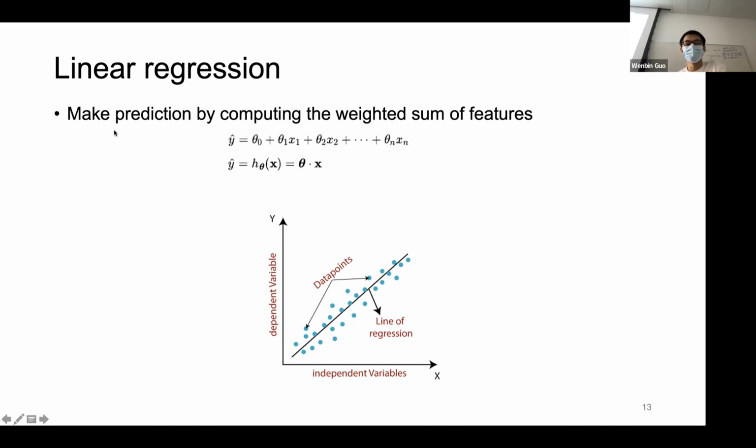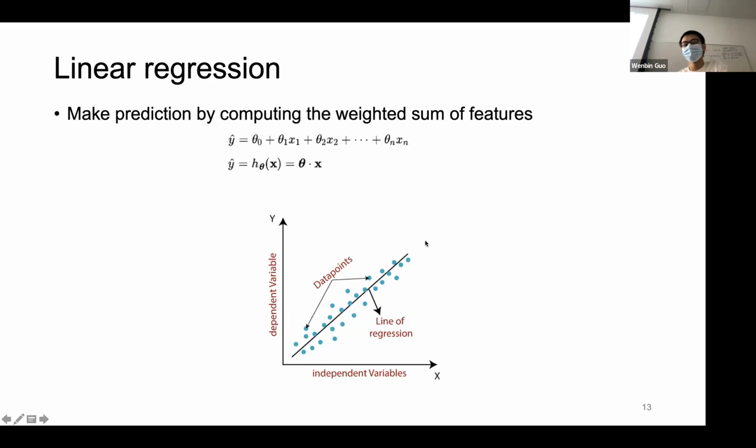But anyway, let's take a look at this picture. In linear regression, we want to make predictions based on the independent variable. The dependent variable is our observation, our label, so it's y here.